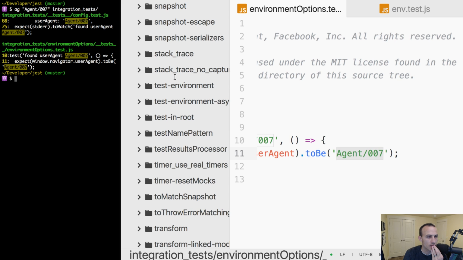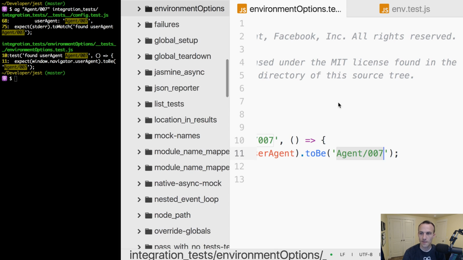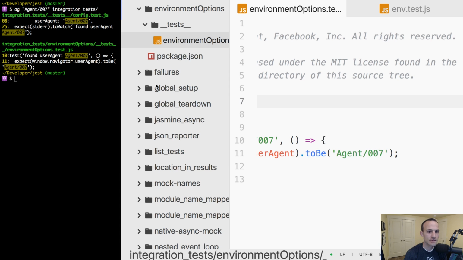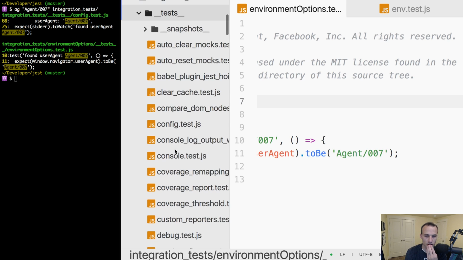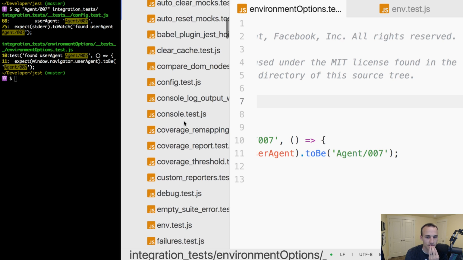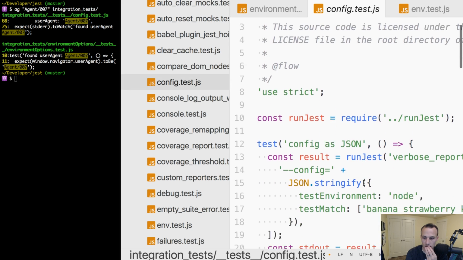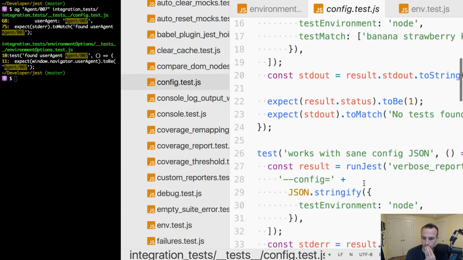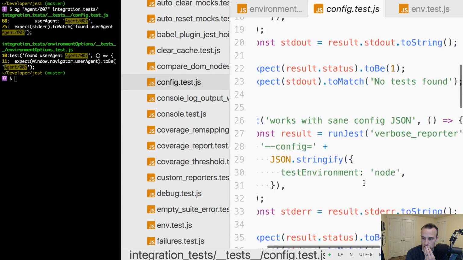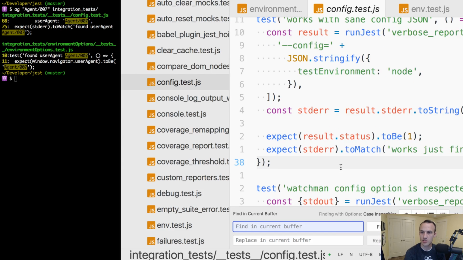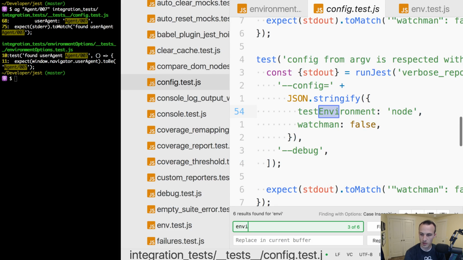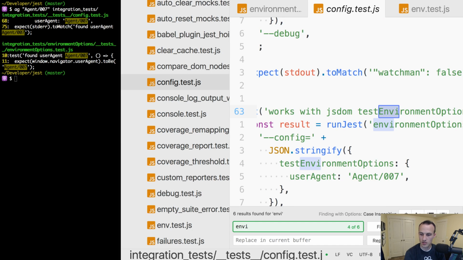So config. Okay, so there's a test directory in here. Config. Okay, and then in here presumably is that right here.